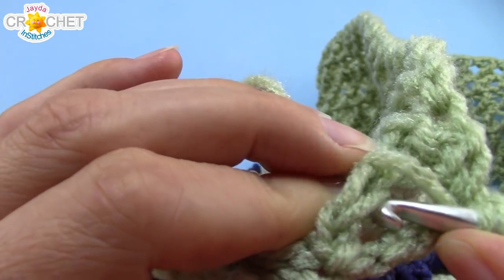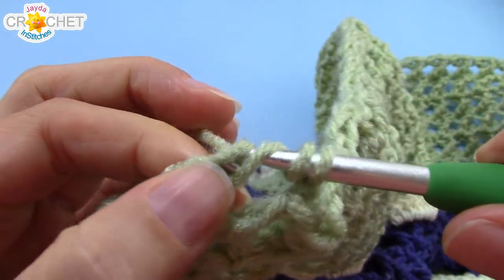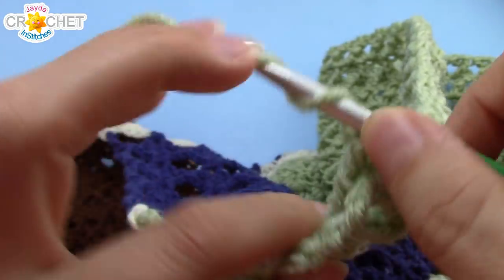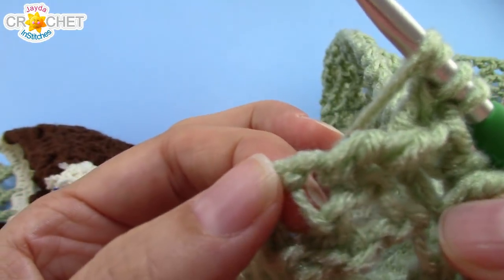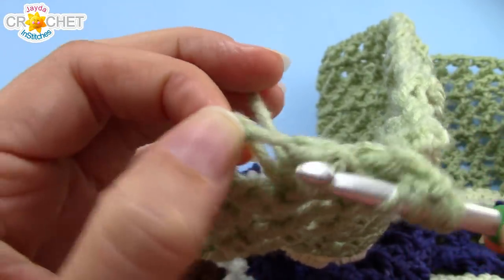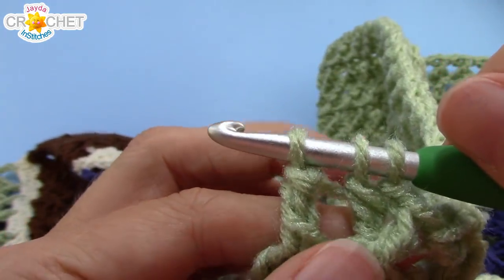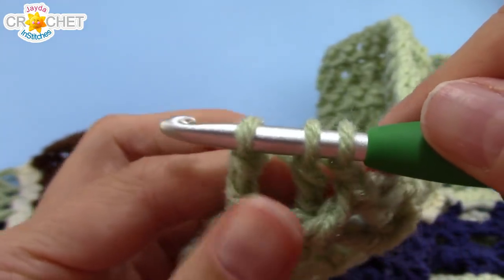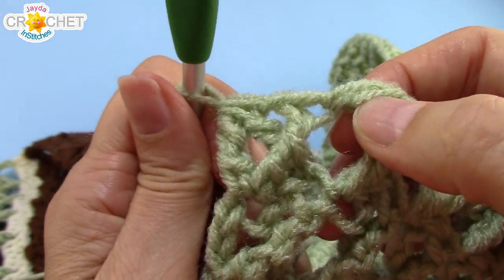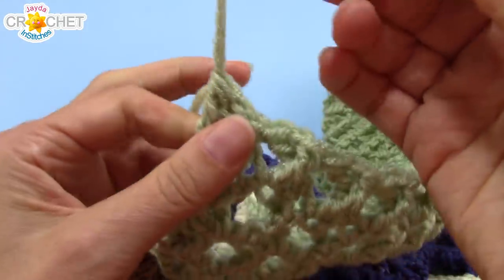There's that skipped stitch. We're going to start a treble crochet in that. Leave the last two loops on the hook. And then we're going to start another treble crochet into the same stitch that we worked the first treble of this X. And then you're left with three loops on your hook instead of just two. Wrap, pull through everything. That's a treble crochet two together. And that makes your last X and the post that finishes off the row.